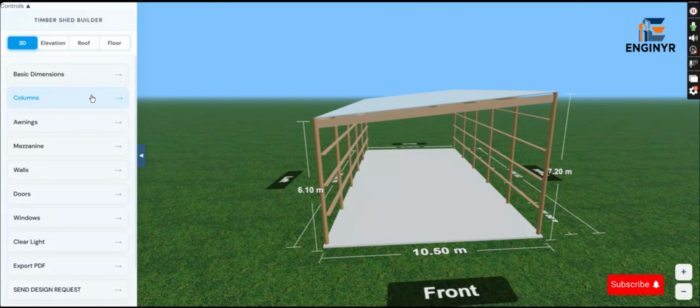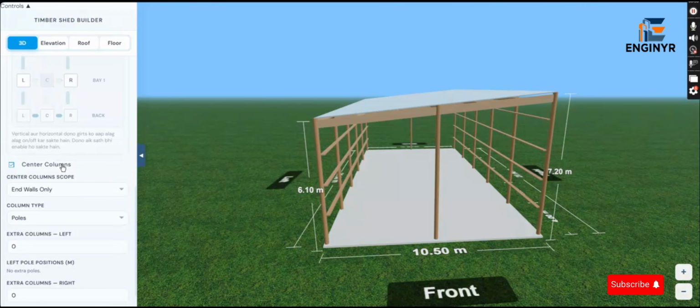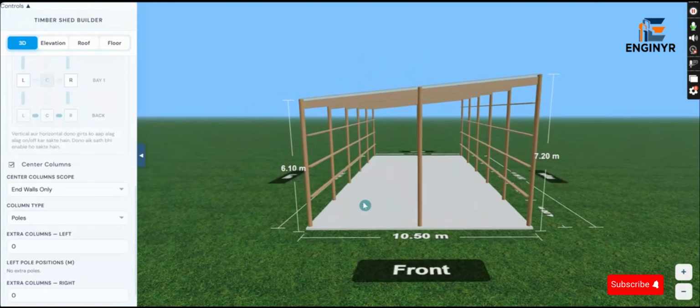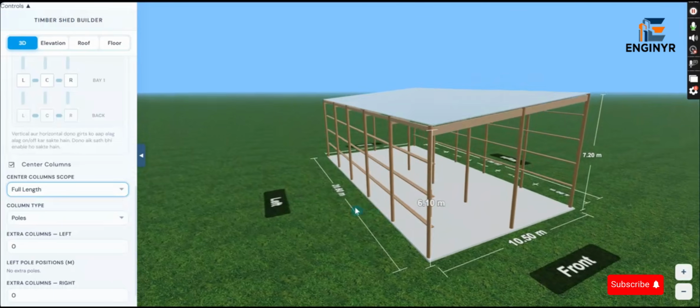Let's go to the columns tab and scroll down to the bottom. Here we can see there's an option of center columns. If you click this option, it will add the center columns, and there's a drop down menu where you can select the columns to be there in the entire length or at the end walls only.